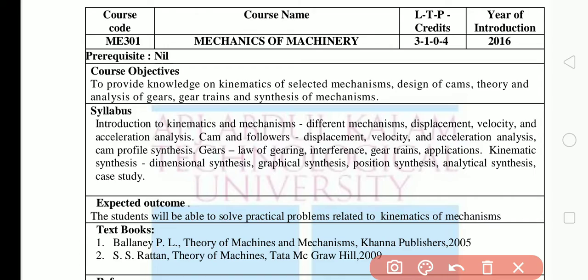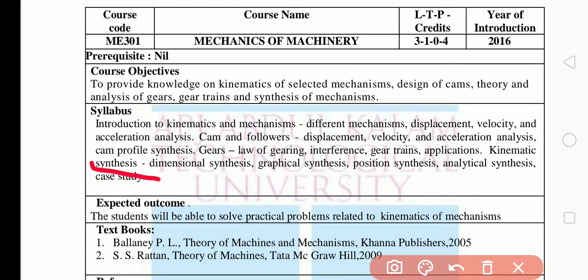So these different topics related to gears we will study. So gear also we know it's one of the important things in power transmission. So it is very important to study different types of gears and what is the law of gearing, how gear transmits the power, etc. So that we are dealing here. Then comes the kinematic synthesis. That is we are making mechanisms. So till now we have studied different types of mechanism, principles of mechanisms, what are different parts of mechanism, compound of mechanism, all these things we have studied. Now it is time for us to make some mechanisms. That is actually what is meant by synthesis.